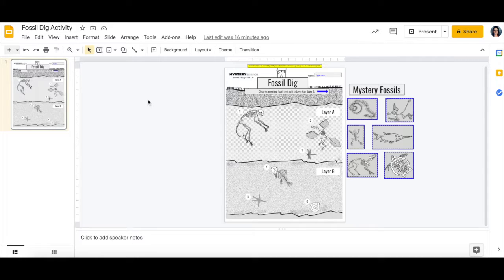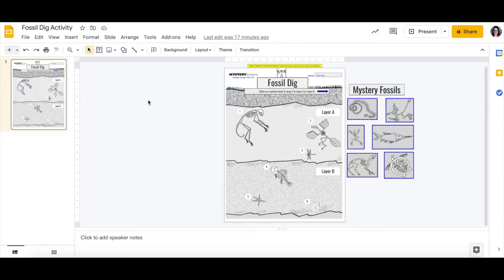Hi kiddos! In today's activity, Mystery Science Doug was having you make a model to show what would be going on if we dug down deep under the ground in a grassland like Illinois or someplace similar. Now, in Doug's video today, he had more steps and was describing the activity like we would do it if we were in a classroom. We're going to do an online version of this activity though, using a tool called Google Slides.